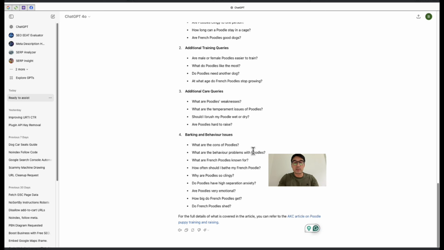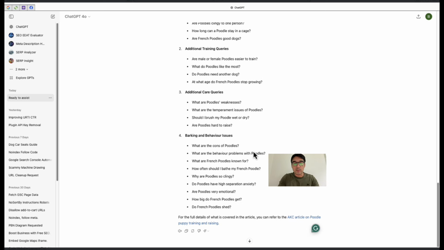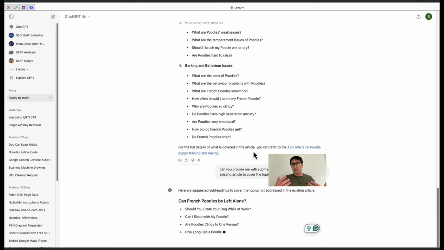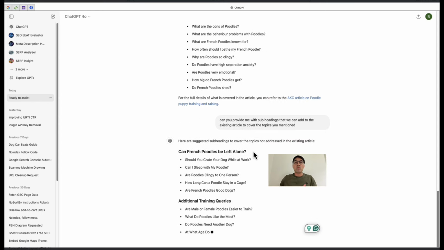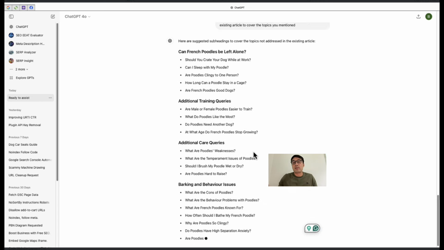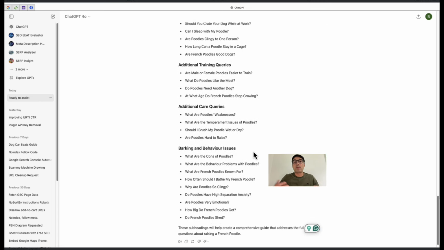So we'll say, can you provide me with subheadings that we can add to the existing article to cover topics you mentioned? What this will do is give us a hierarchy of where we can insert this into the existing article, because we don't want to just copy and paste something totally alien to the article just because it's not been covered. So we want it to be a part of the article.